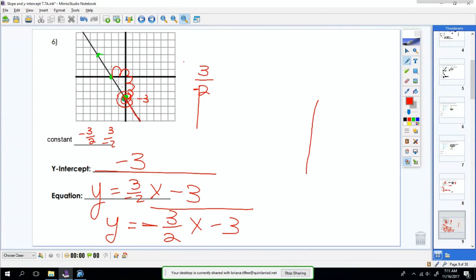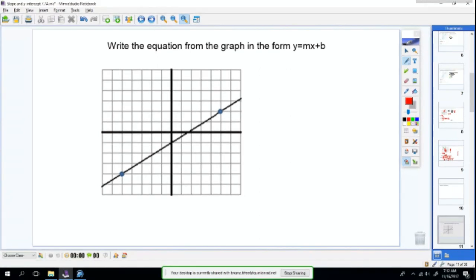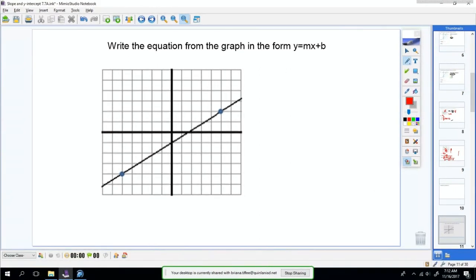Okay, that's the main idea. So what we're doing today is you're going to do the homework on the board. Everyone's going to go up to the board, and we're going to do this together. Okay? Usually by end of class, everyone will have it. Other than that, thank you for watching the video. That means we're going to do the homework together. The homework is literally just finding the equation from the graph. Okay? Thank you, guys.